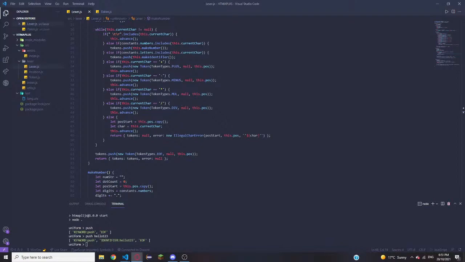I'll move on to the parser. Okay, let's just do these last two tokens and then the parser.